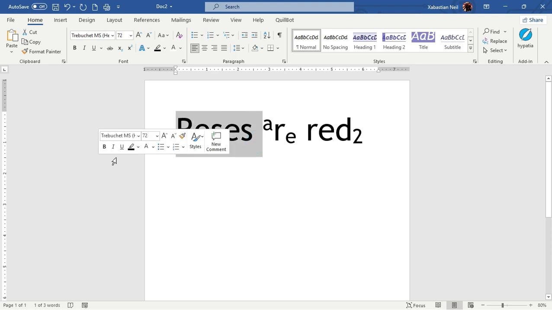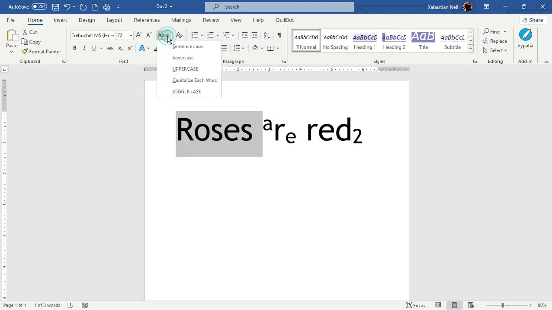So if you want to change the text, you can see this option called change case. Select this and you can see that 5 options appear. First is sentence case, which is going to capitalize the first alphabet, and then we have lowercase. So all of the text will turn into lowercase, then uppercase, all will turn into uppercase. Capitalize each word is going to capitalize each word in a line. And then toggle case, so capital is going to turn into small letters, and small letters are going to turn into capital ones.